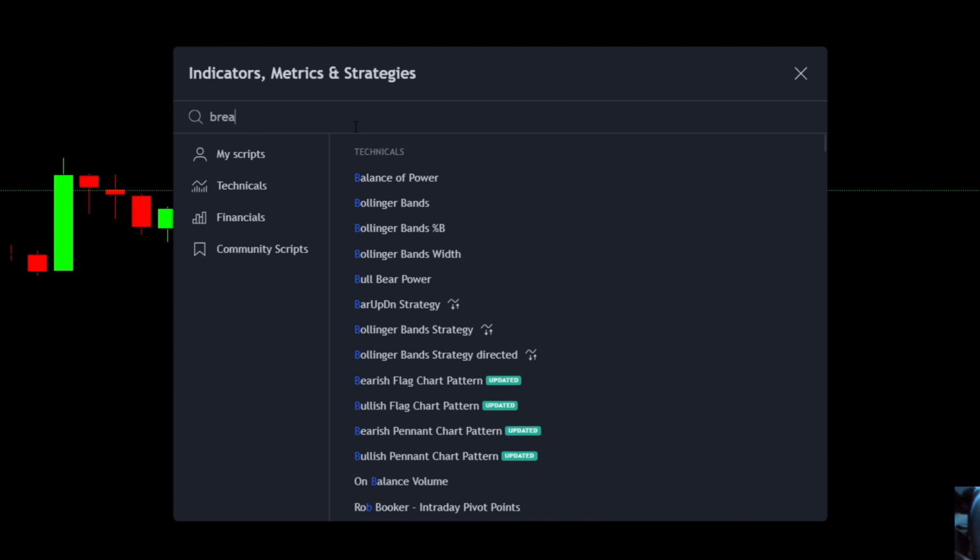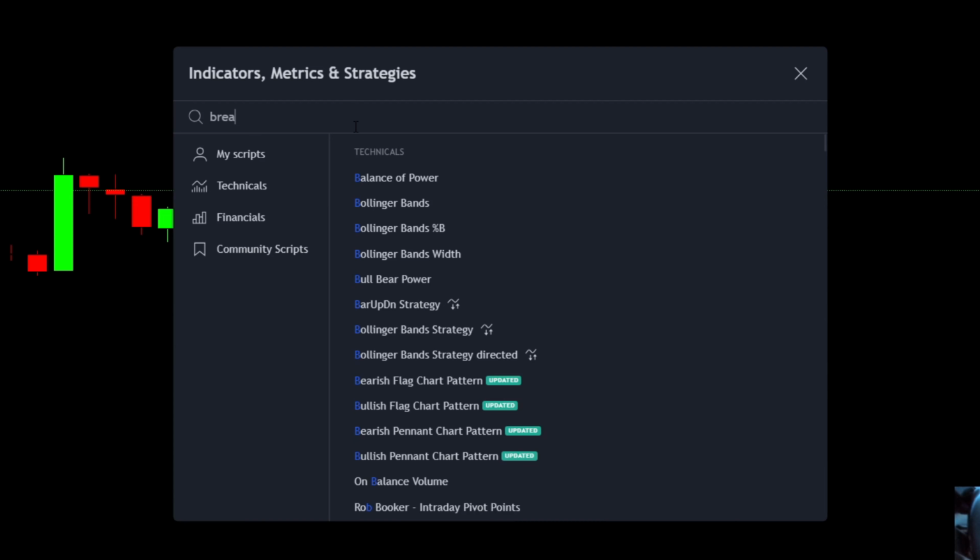This free TradingView indicator uses historical data to predict the next candlestick. In fact, this indicator is so well made that it received an editor's pick reward from TradingView itself. In this video, we will take a look at exactly how this indicator works, but more importantly, we will of course take a look at exactly how to use this indicator. But guys, I don't want to waste any time here, let's dive right in.